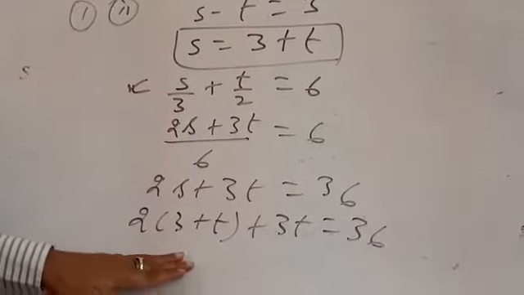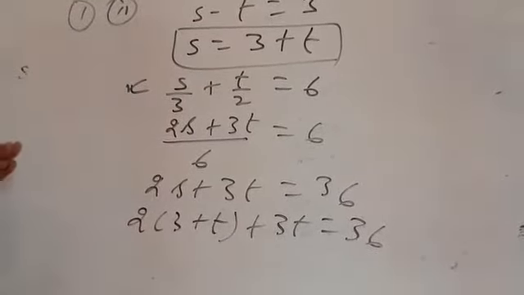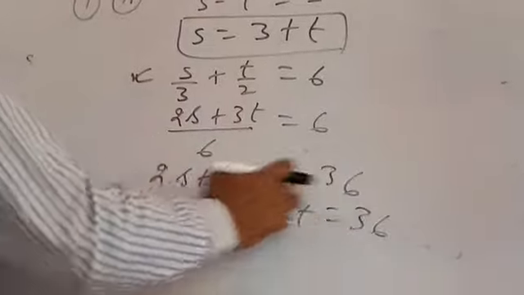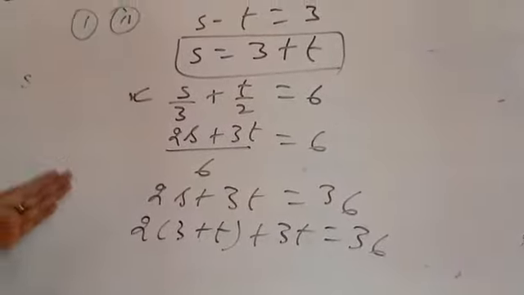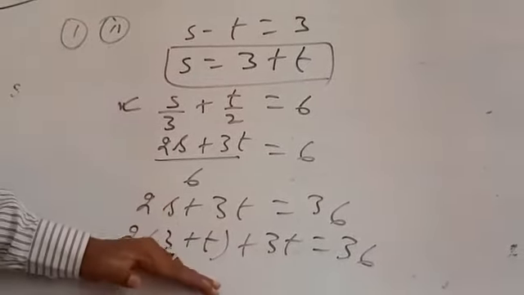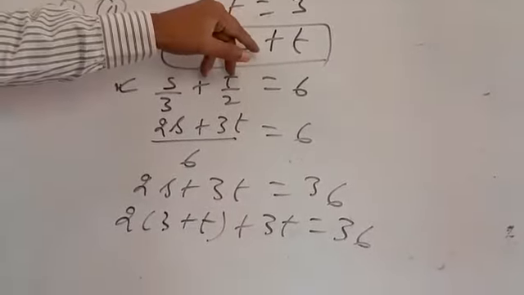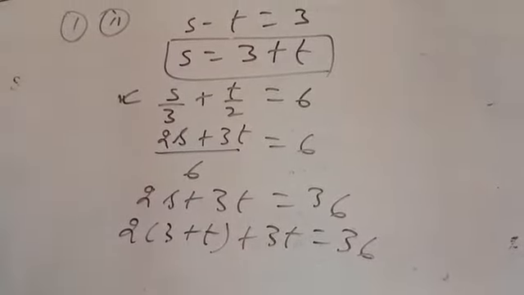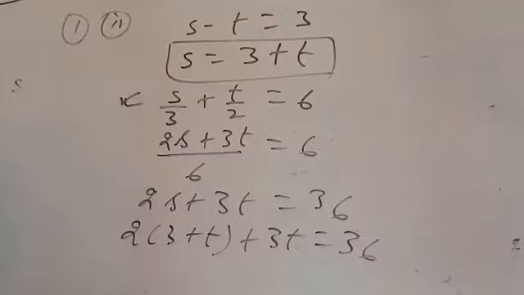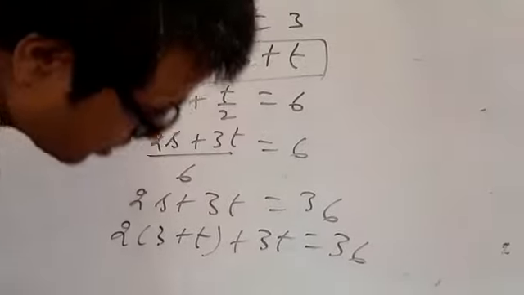I am very sure of it. Now you are very comfortable finding the value of t. Since you are reaching here, after reaching here it's not a very big deal to find the value of t, and once we have the value of t, that would be put here in equation 1, and we will have the value of s. So I think it's enough information to do the questions.